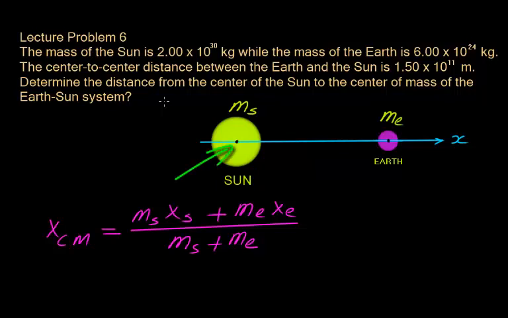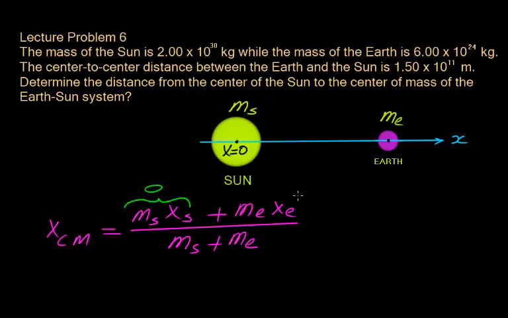Since the question is clearly asking us to find the center of mass as measured from the center of the Sun, therefore we're going to choose the origin of our system coordinate to be the center of the Sun. So x equals 0 is right where the center of mass of the Sun is located. Notice that the following quantity is equal to 0, because the position of the Sun is exactly located at the origin of the system coordinate. In other words, x_s is equal to 0.